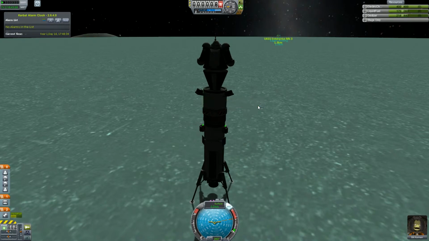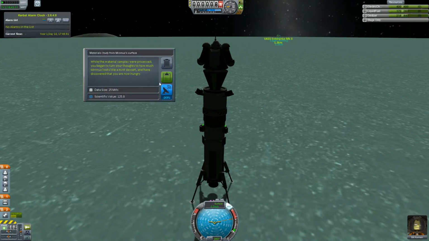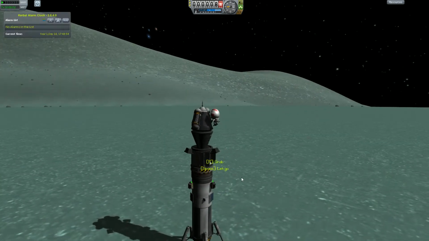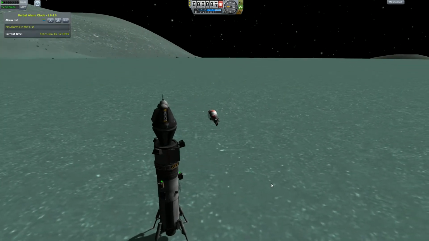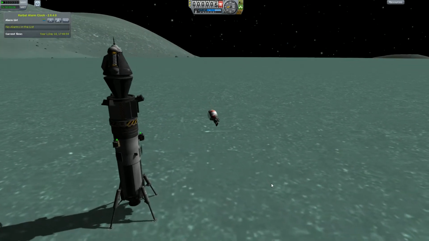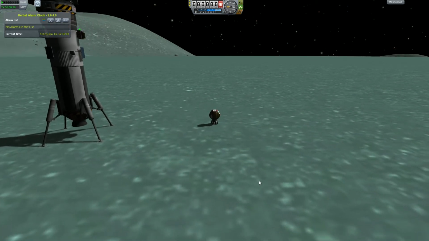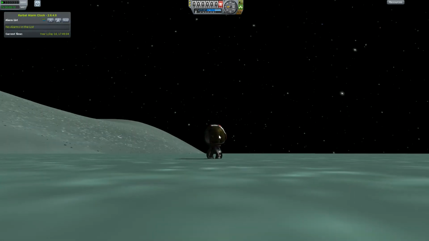So let us do our main science part. Observe the mystery materials which our scientists gathered who knows where. Probably we better not to know. And let's take our Kerbal on the little Minmus walk. Look how happy he is.